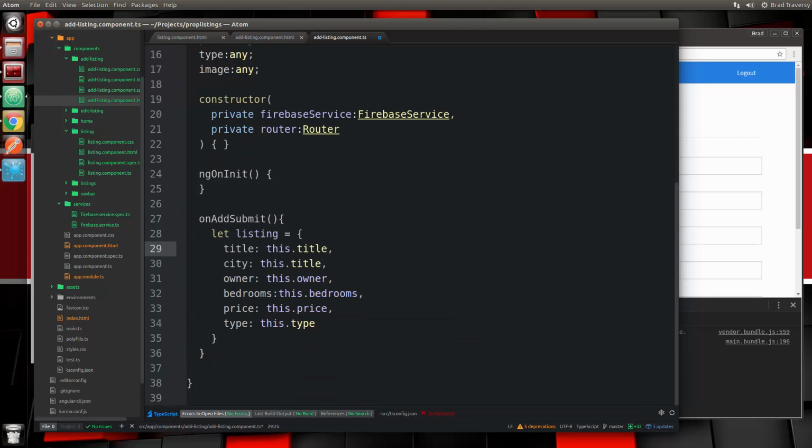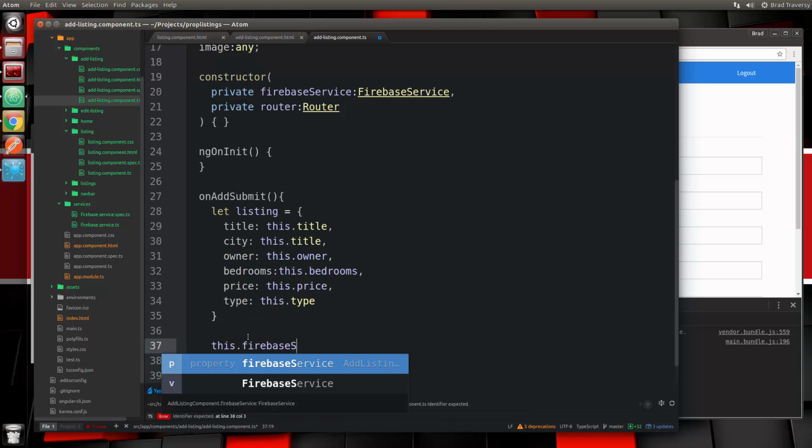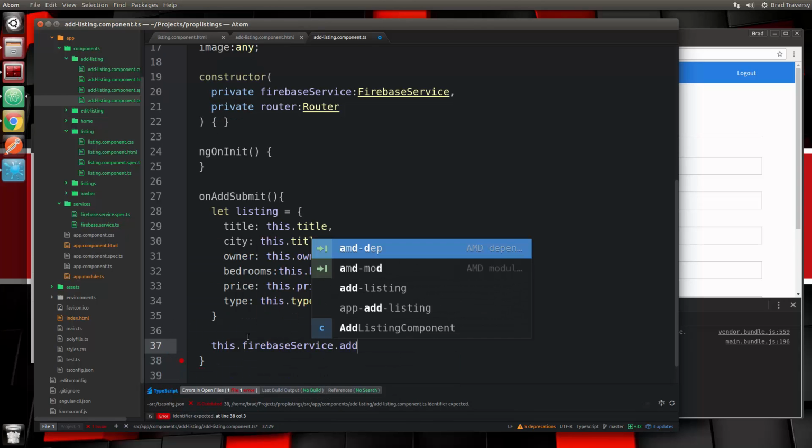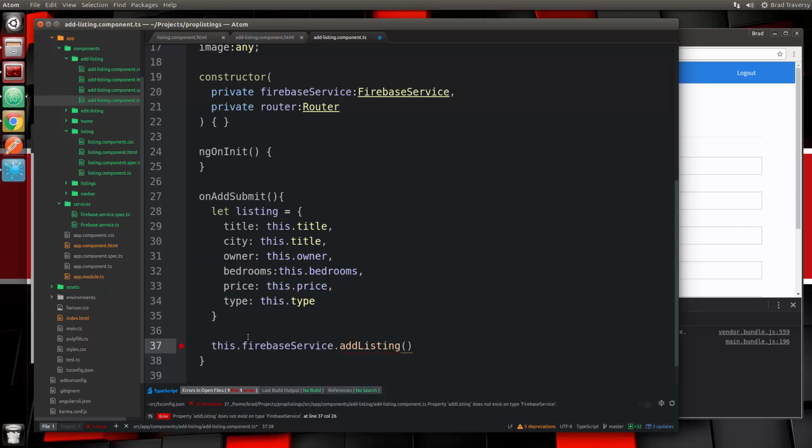Now what we need to do is we're going to create a function in the service called addListing. So let's go down here, yeah, after the object, and we'll say this.firebaseService.addListing, and then we're going to pass in that listing object.